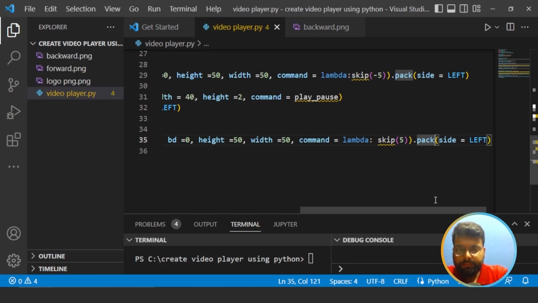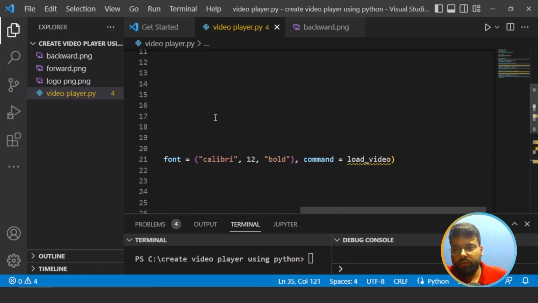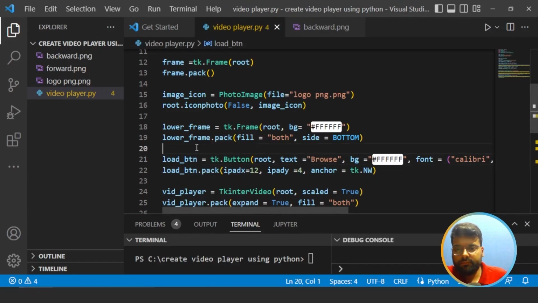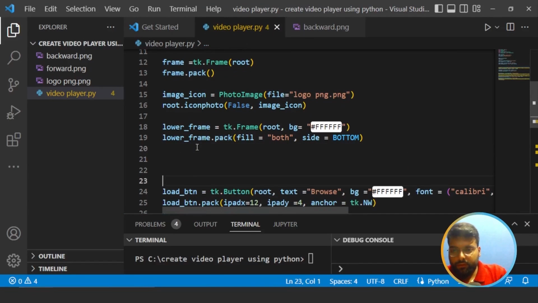Now moving on, we will define some functions now. These are the buttons. Now we'll define some functions.